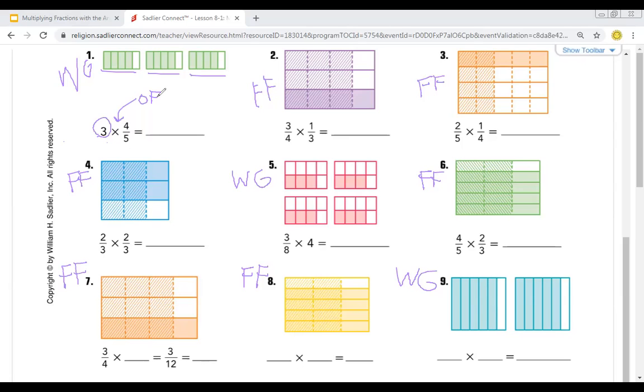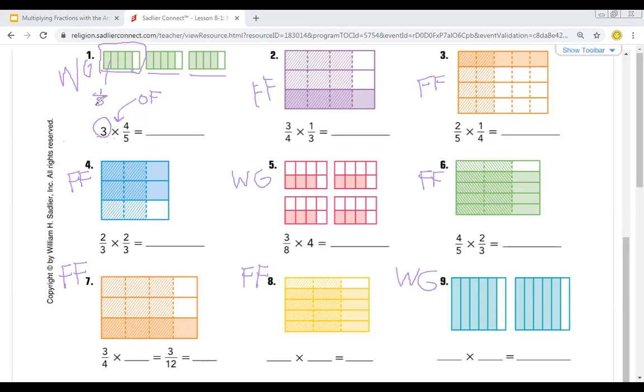How many groupings are there, Ryan? 3. Okay, that's why there's a 3 here. Of means to multiply, right? That's why we are using that symbol. And 4/5 represents what do we have 3 copies of? We have 3 copies of what fraction? 4/5. So we have 3 copies of 4/5. So the answer would be, how many fifths is that? We would have to say, well, this piece is worth 1/5.